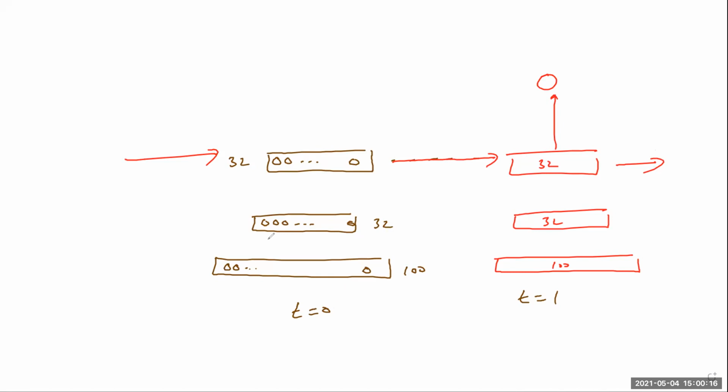Now let's start from this first layer, the embedding layer. How many connections are there? 32 cross 100, so the total number of parameters in this layer is 32 cross 100. There is no bias. Do remember that in the embedding layer there is no bias because we are just learning this matrix. If you remember the topic on word embedding, there is no bias. So this first layer has 3200 parameters.